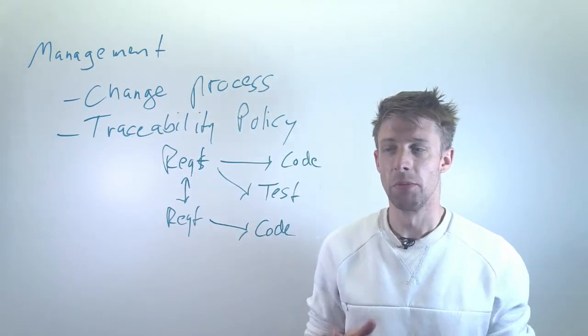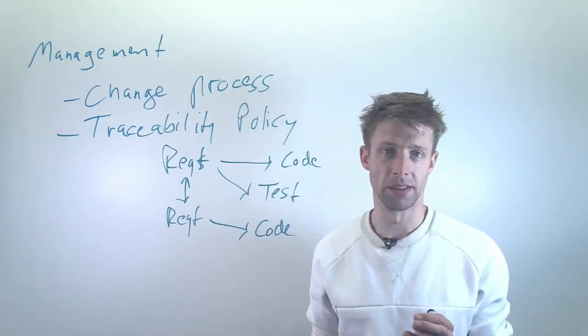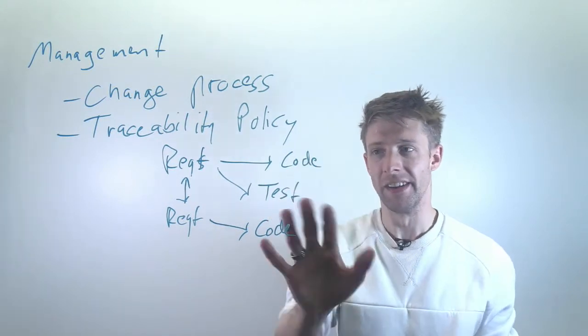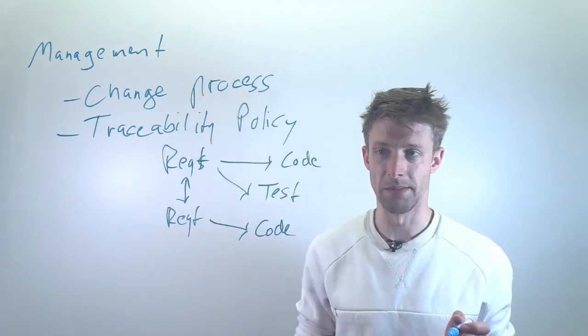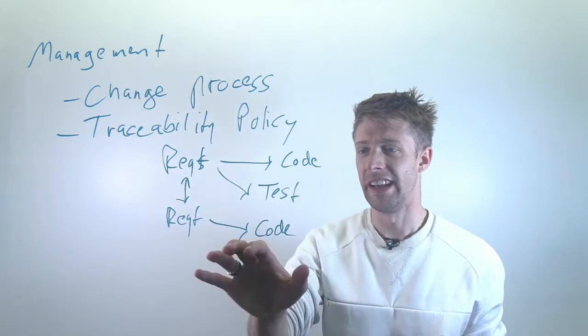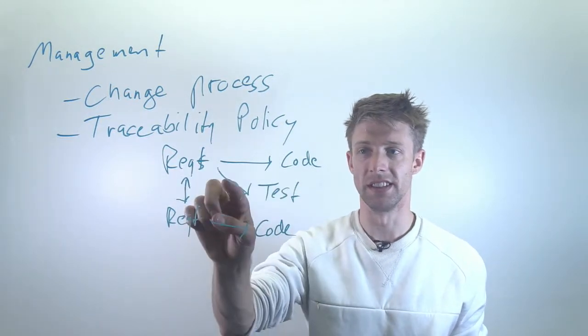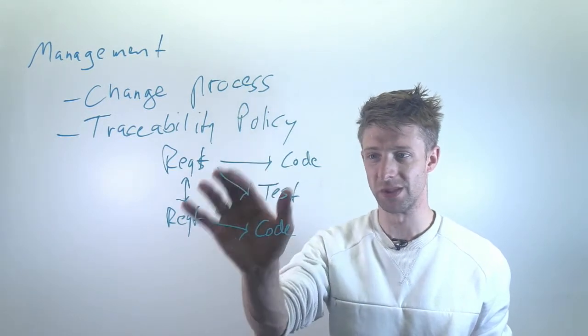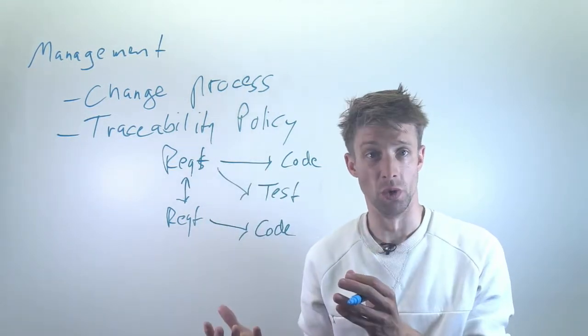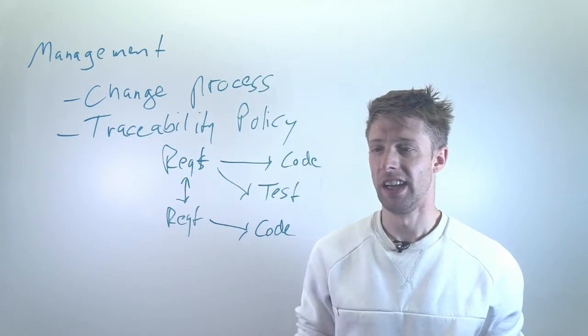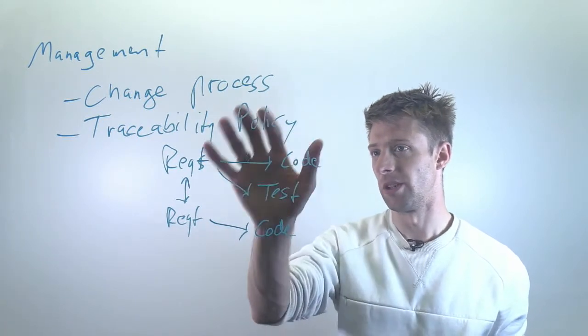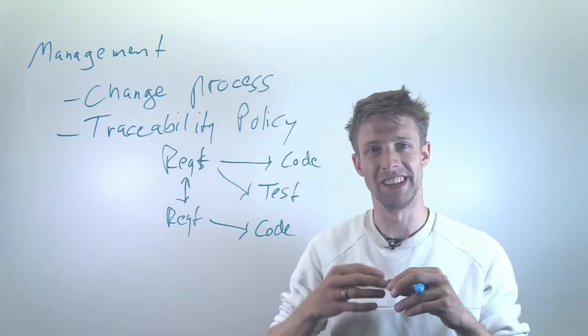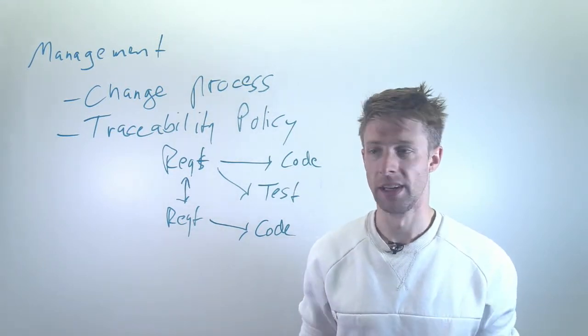So are we required to have certain trace links? But it also has to do with costs. It's good to have these trace links but it's very expensive to create them. So you want to have your developers focus on testing and coding, not just documenting all the time. So it's a matter of cost. And even if you have this in place, the question is how do you update these so that you don't end up with a system where all of these connections are there but they're all wrong? Then they don't help you at all. So there should be some kind of process, some kind of policy in the company that says this is how we do traceability, this is who does it and when.